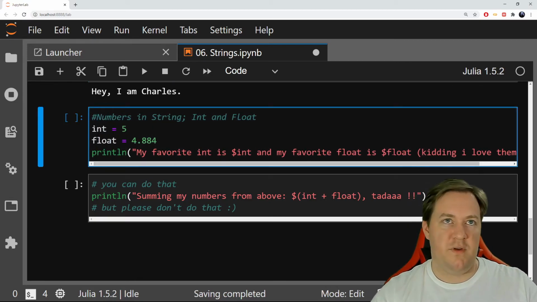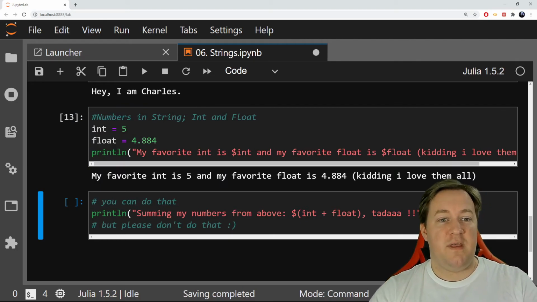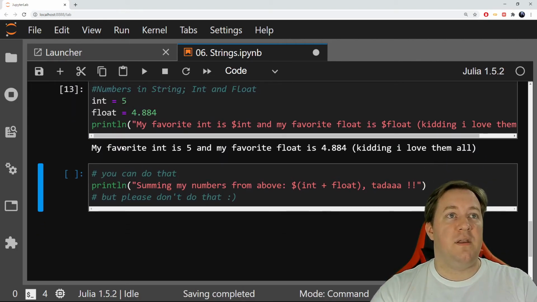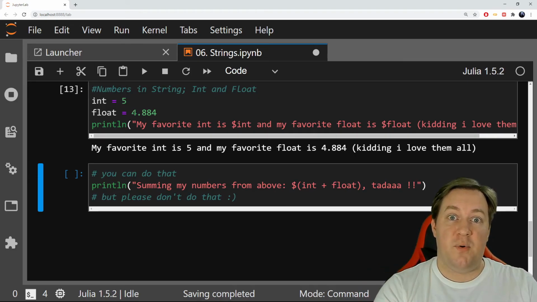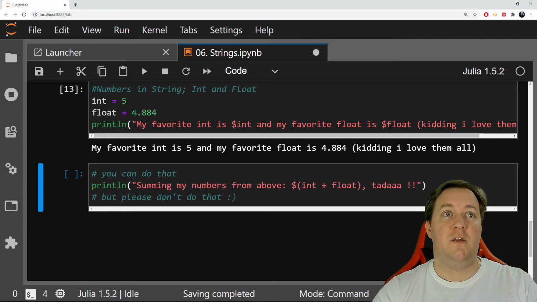I like all the ints and all the floats. So I run that, and you can see that it was replaced, right? The $ sign int was replaced by 5 because 5 was the value of int, and the $ sign float was replaced by the value of float. So it's a really convenient way to put variable values in your strings.